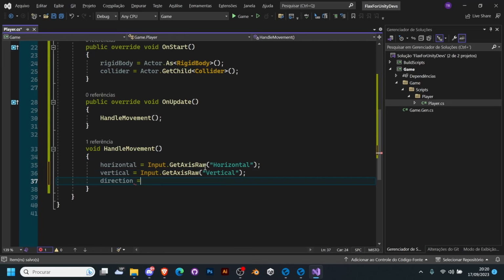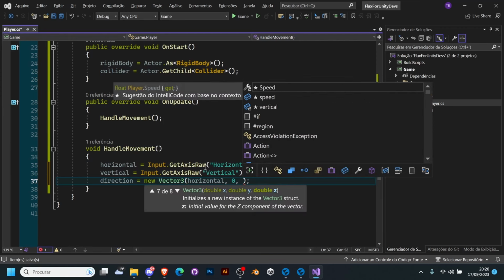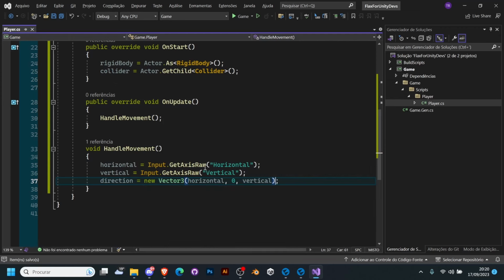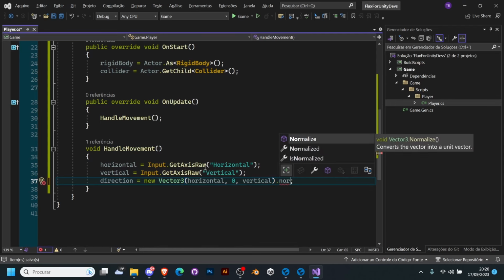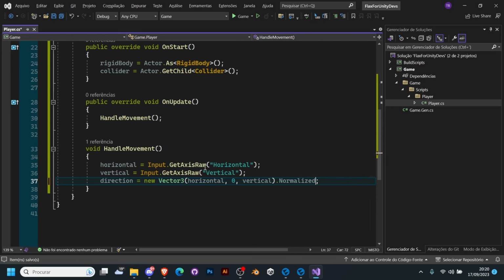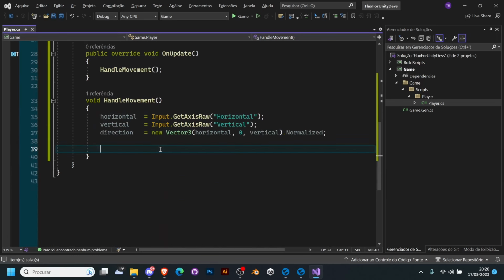Direction, you probably have already guessed it by now. It's going to be a new vector3, and then it's going to be horizontal, 0 for the y, and vertical for the z. We of course want to normalize this. We don't use this normalize, we use the normalized to get it normalized. All right. So this is how we get the input.